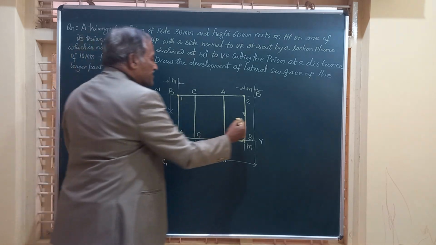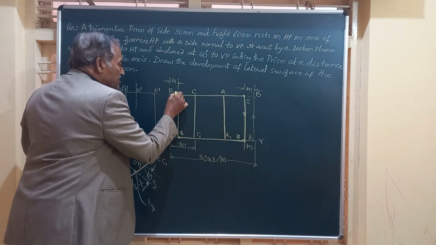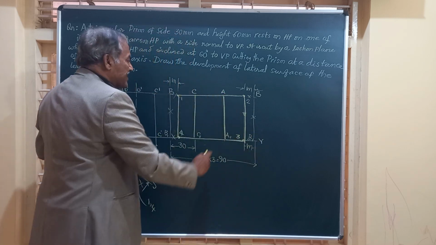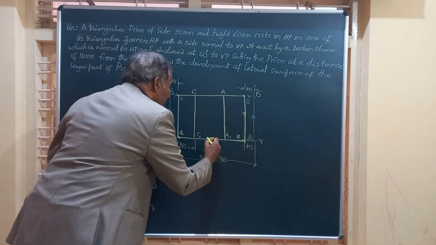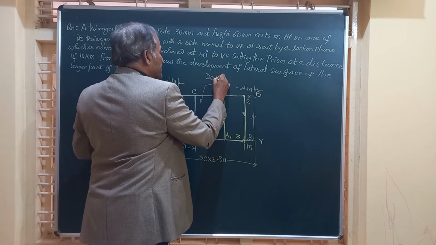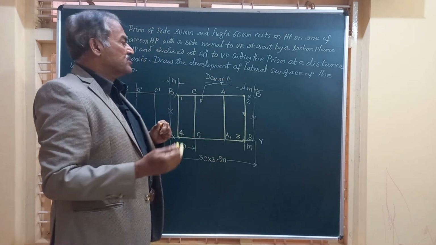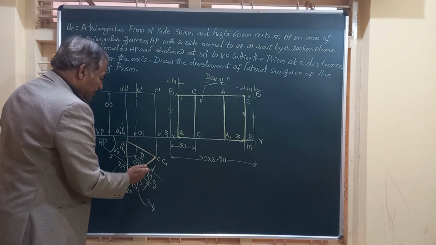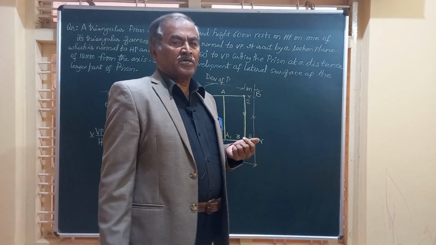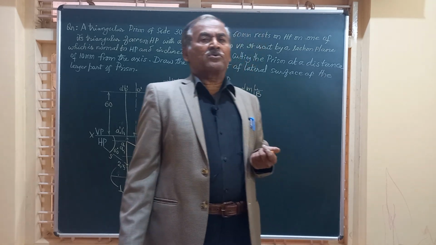And when this is not existing, even this BB is not existing. When BB are not existing, these connecting lines also not existing. So this complete rectangle 1, 2, 3, 4 will give the development of P. That is the development of the lateral surface of the larger part, this part which I have darkened is this figure.